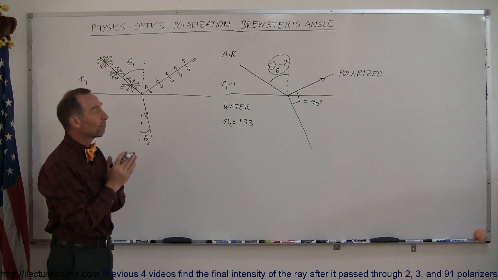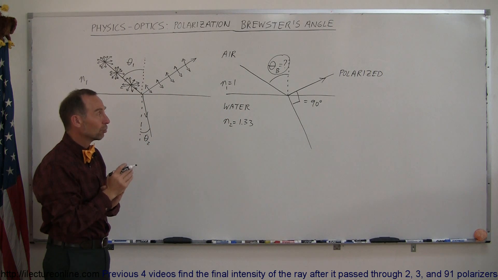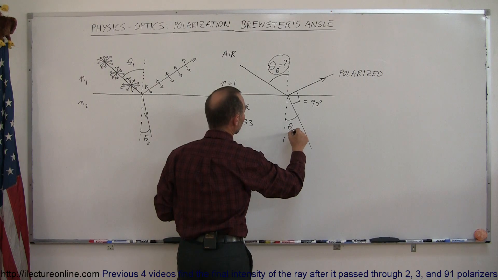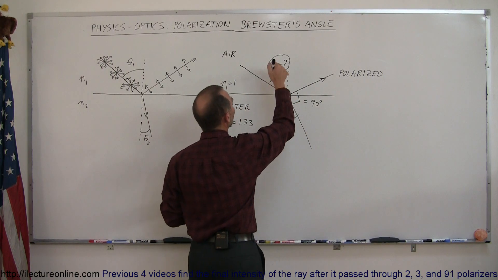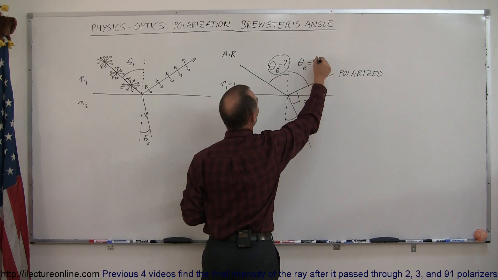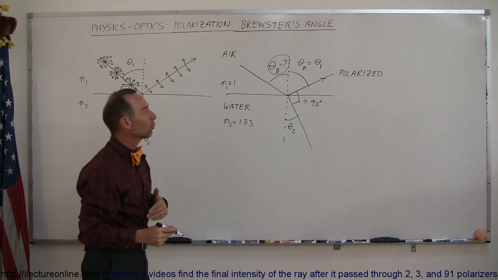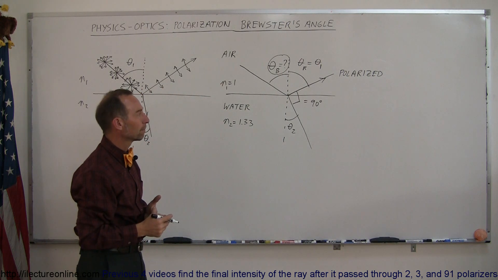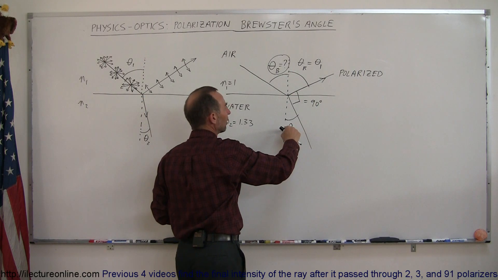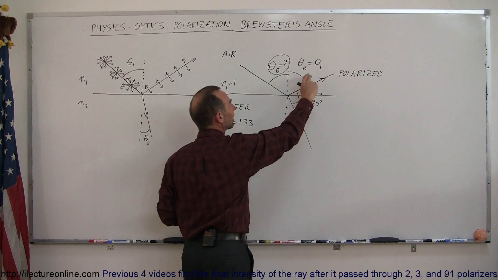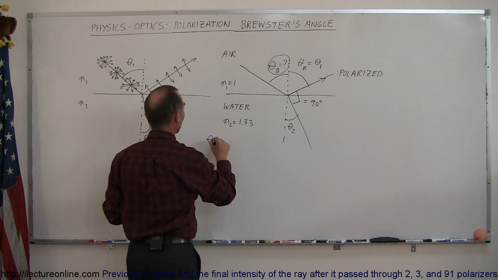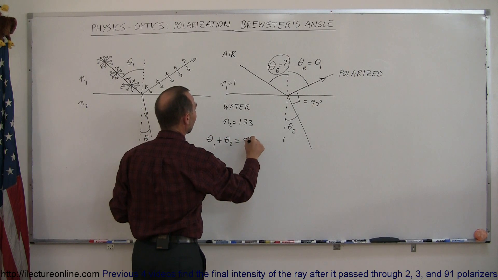Remember that the condition is that the angle between the reflected light and the refracted light should be 90 degrees. If we continue the normal line and call this theta sub 2, and this is the incident light with the reflected angle theta reflected — which of course must equal theta sub 1, the incident light, which equals Brewster's angle — then since the angle from there to there is 180 degrees, subtracting 90 gives us that theta sub 1 and theta sub 2 added together must equal 90 degrees.